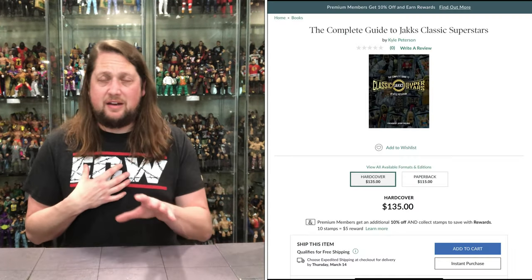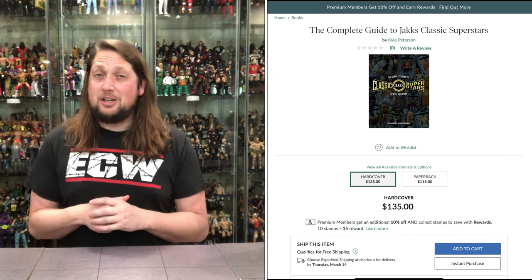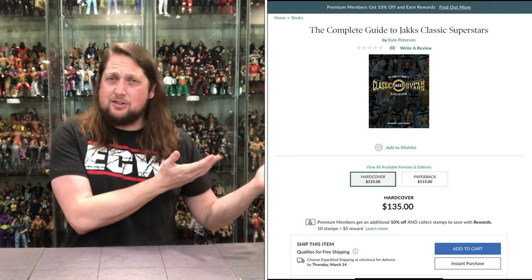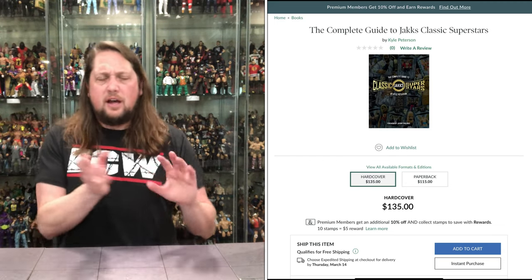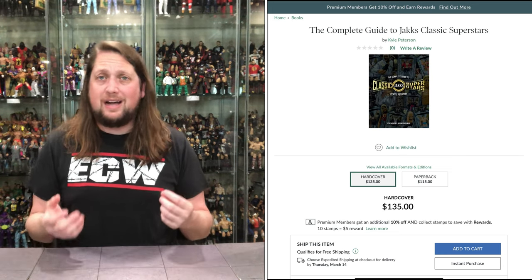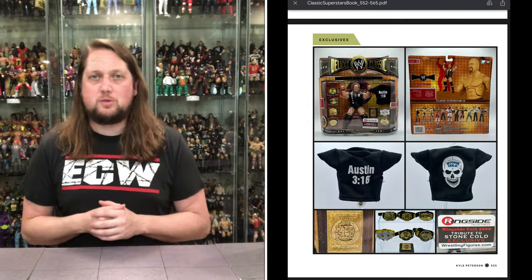That's Amazon — only soft cover available right now. Which leads us to the hard cover. I really wanted a hard cover edition, and Barnes & Noble is the only place to do it. Barnes & Noble will do the soft cover as well, but I recommend Amazon for the soft cover. The hard cover is available on Barnes & Noble — you're looking at about $135 for the book. It's $85 and change to print the hard cover book. Barnes & Noble ships it, invoices it, tracks it, does all that work — and I'm netting out with $5 and change per hard cover book as well.